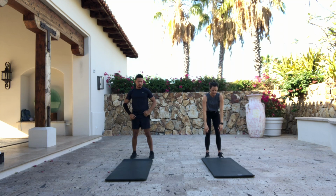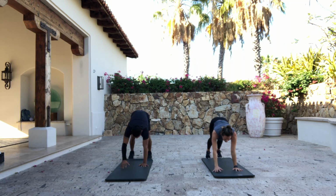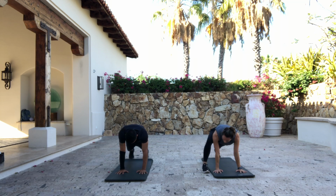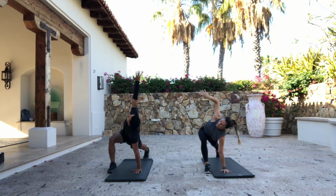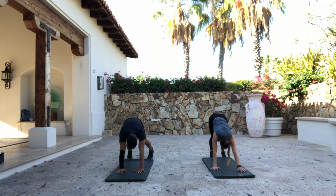So same thing again. Inhale, start to roll down through the spine, walk out into plank. Again, hug the inner thighs in, start to just lightly squeeze the glutes, energize down into your hands. Core is nice and strong. Inhale, breathe in, right foot comes in, right arm reaches up. Exhale, hand comes down, foot steps back, back into down dog.